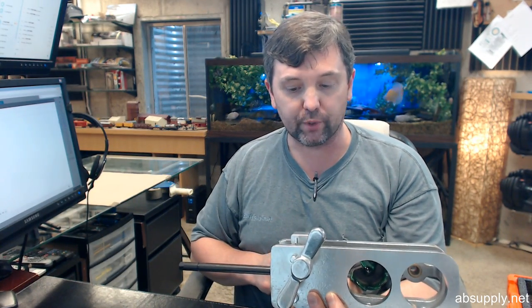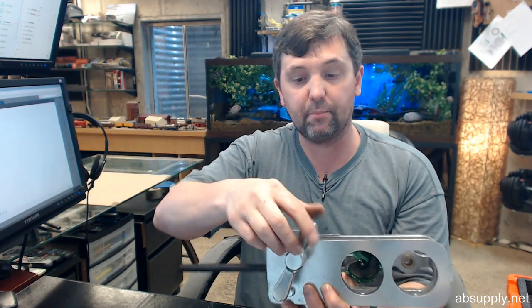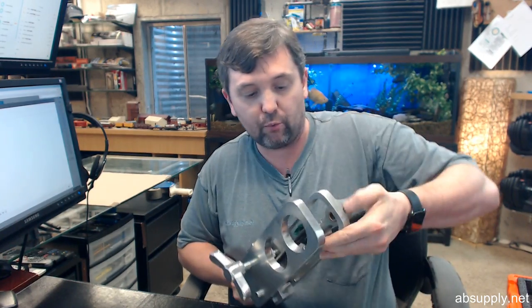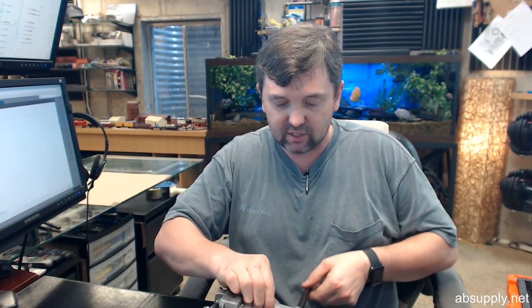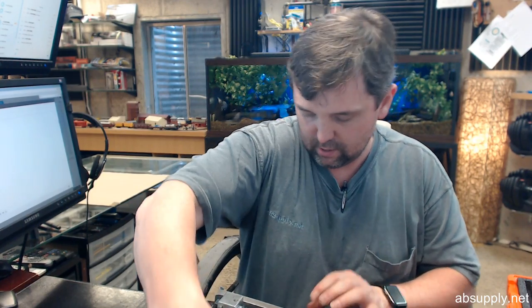Once you have your hole drilled, you can remove the clamp from the door. Loosen that out, obviously. There you go. Now, I'm going to remove these bits from the tool just so that I have them put safely aside. Very nice bronze bushings that are there.